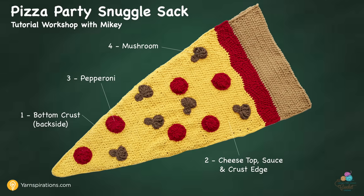On screen now is the anatomy of the pizza, and we'll return back to my workshop chalkboard in between each major lesson. There are several steps in making this pizza, and we really are going to go step by step and make it easy for you to follow. Without further ado, let's examine the pattern and let's start from there.